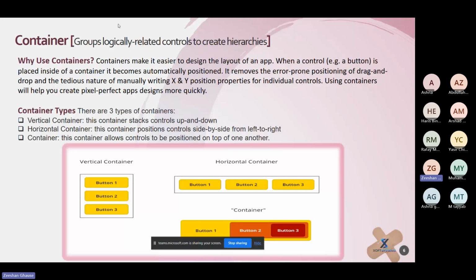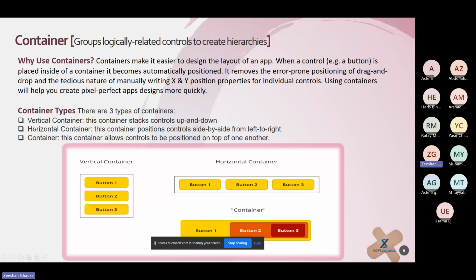The first is the vertical container. In our language, we usually call from the bottom to the top, this type of angle, vertical. But when you look at the icon inside the canvas app, the screens will look like this to the horizontal. In the vertical container, it stacks everything up and down. But for the horizontal container, as you can see here, this is the vertical container and this one is the horizontal container. And then there is another type, the container itself.